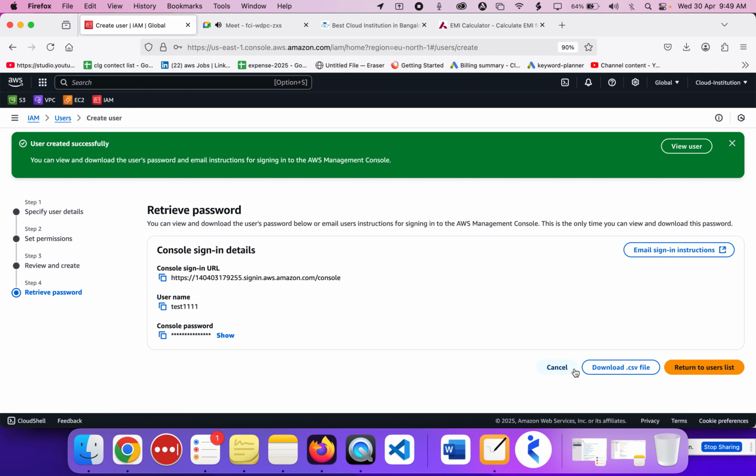Always remember to download the CSV file for safety. All the credentials will be in the CSV file. You can also encrypt it. The root user should not be able to see your password at any time. It's a nice question again. You should understand what a CSV file is and all these things.